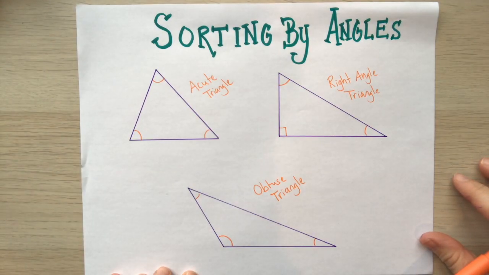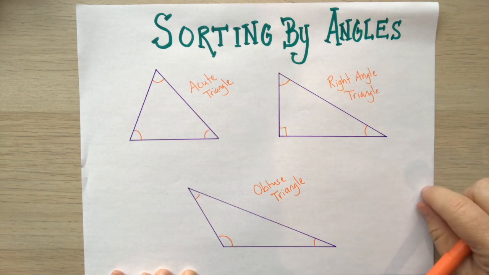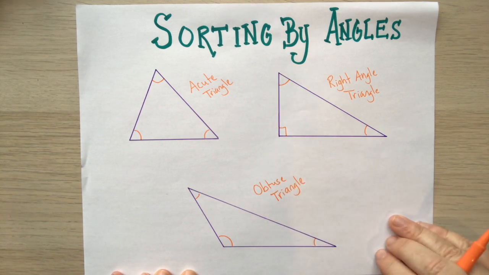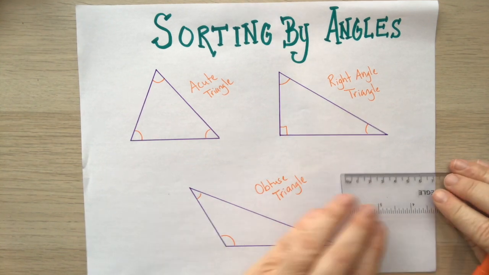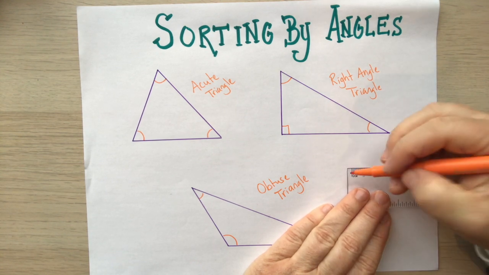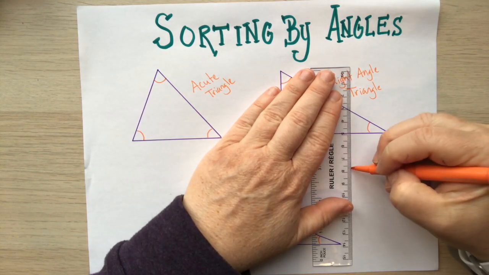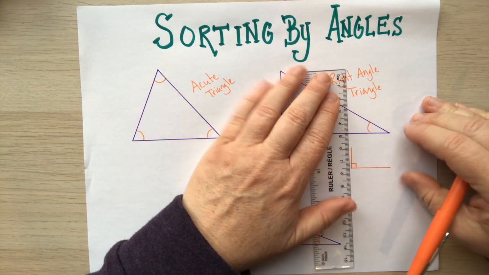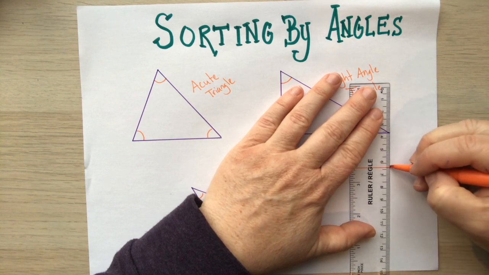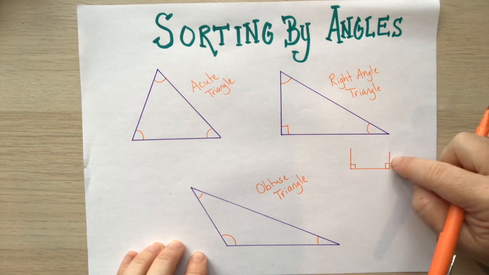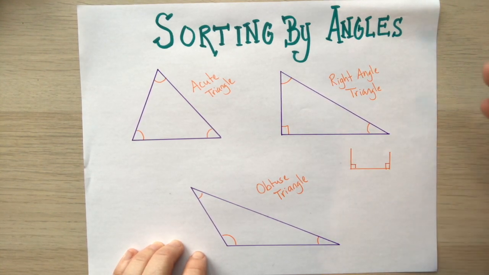So I gave you the question about whether you can have two right angles in a triangle or whether you could have two obtuse angles in a triangle, and the answer would be no. Our example here, even if we were to actually try to draw it out, if I was to draw a line and make this side a right angle and then this side a right angle, these two lines would be parallel, and that means they would never meet. Therefore not making a triangle, because a triangle needs to be 3 sides that are closed.